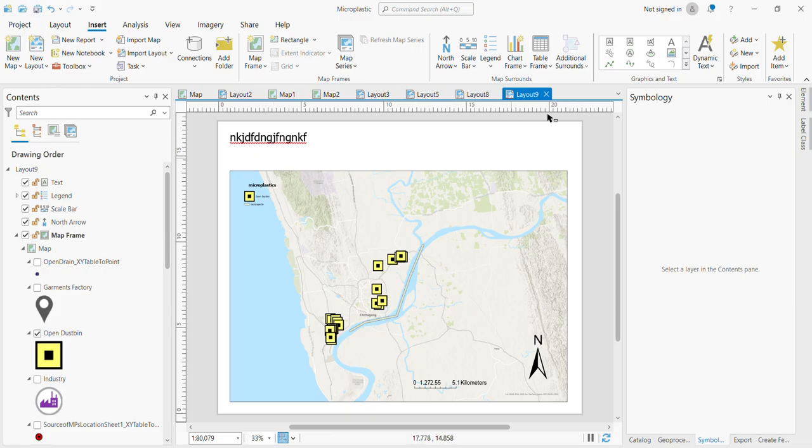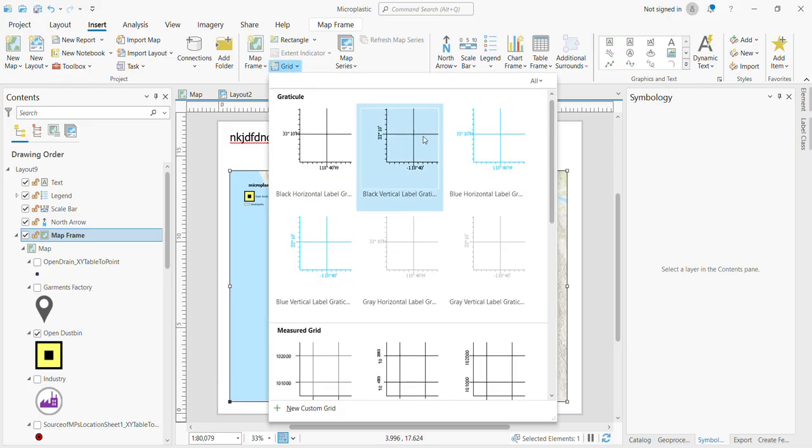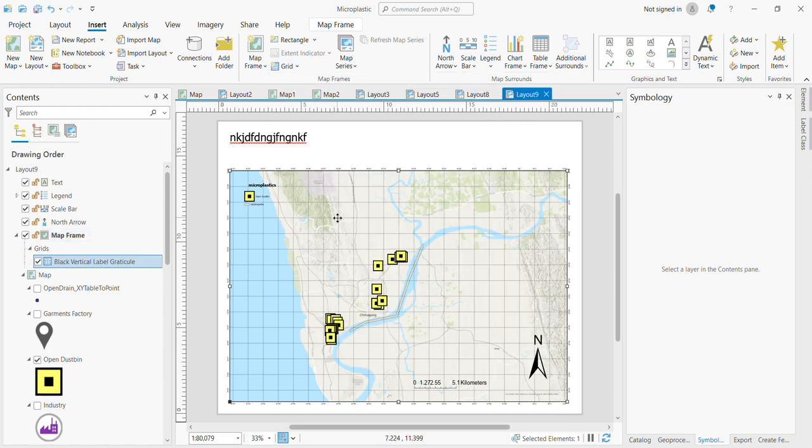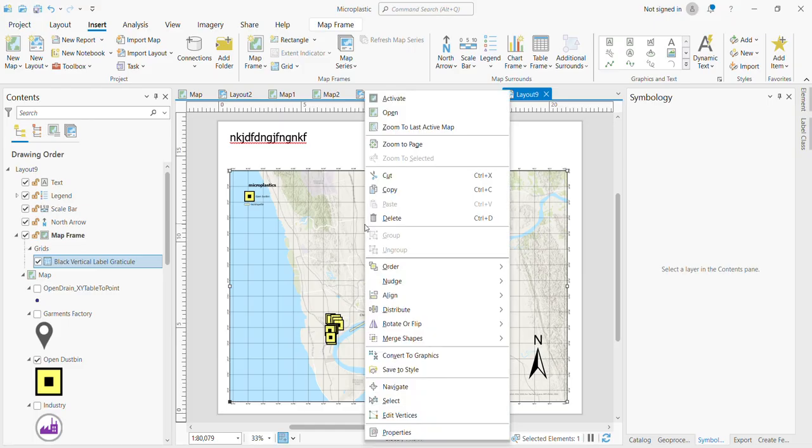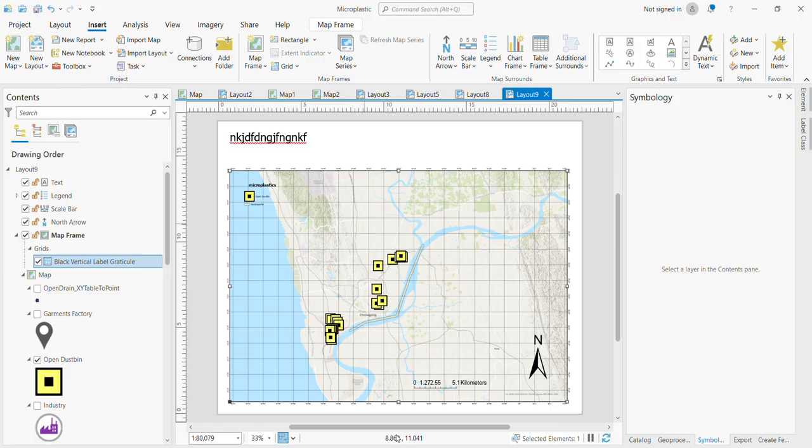And one more thing that needs to be added is the grid. I'm going to go for this grid, with the vertical coordinates on the left and right. You can see that there are multiple lines in the middle, and I don't want that.